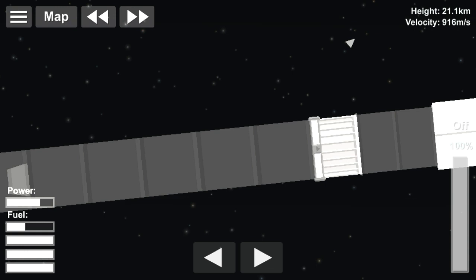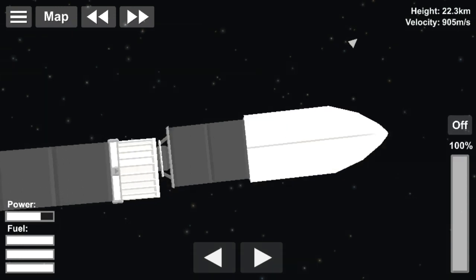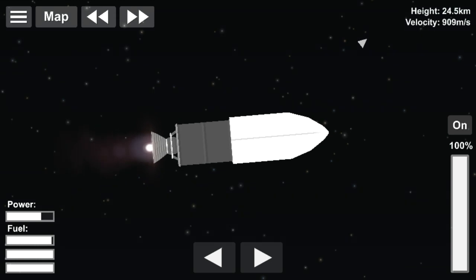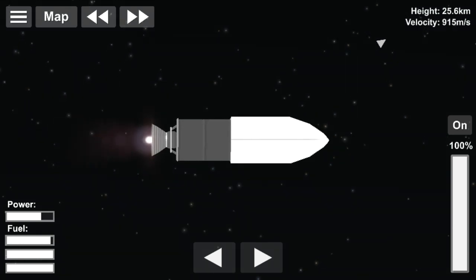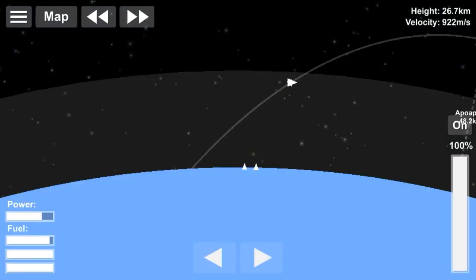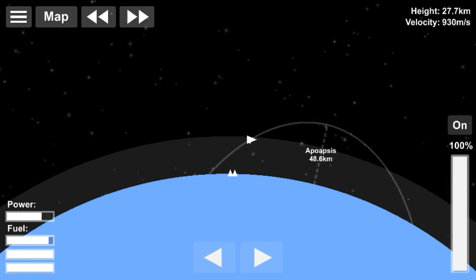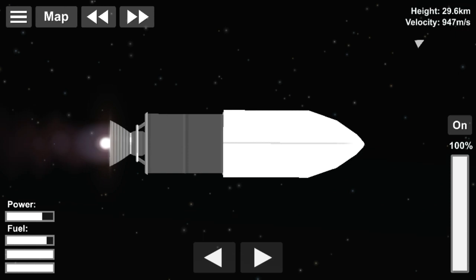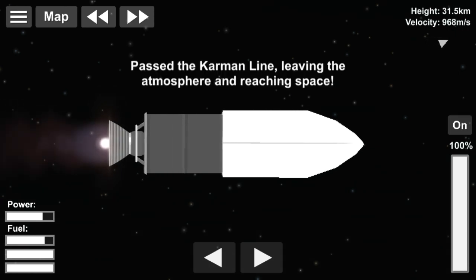Stage 1 MECO. Stage suppression succeeded. Ignition Stage 2 propulsion is nominal. Right down the center line. And there you have it — confirmation that Electron's main engines have shut down as planned. We've had Stage 1 separation and the Stage 2 engine has successfully ignited. Electron is now carrying on to orbit.